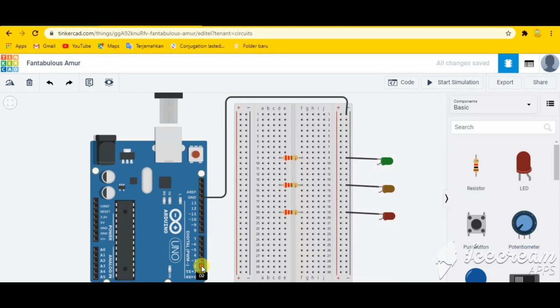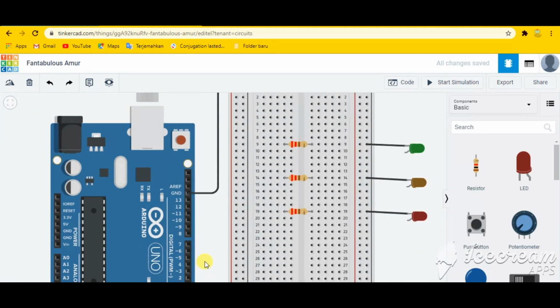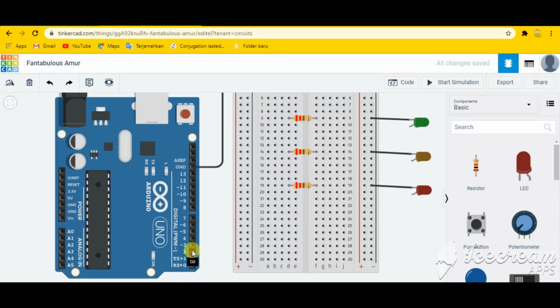After that, we connect these 2 of the Arduino to the resistor. The first resistor, and the third to the second resistor.